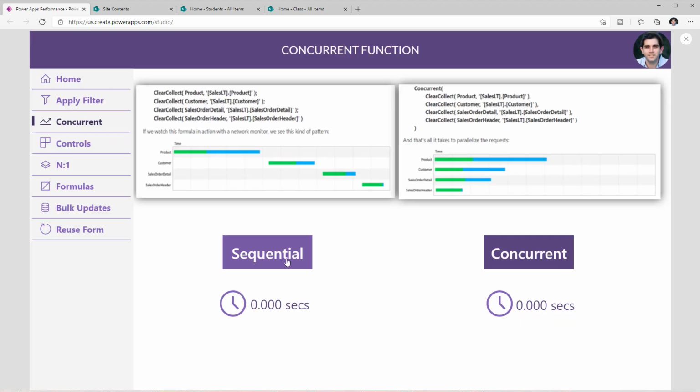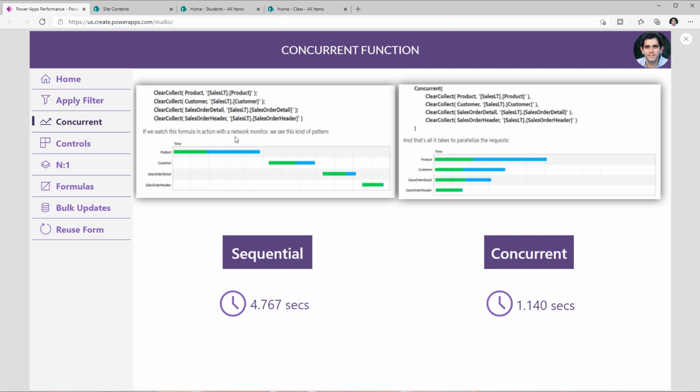Now I will click on the sequential button. Let's see how long it takes for the actions in this function to execute. Right now this action took 4.7 seconds to execute those 5 queries against my data set that has over 5,000 records. On the other side, I will now execute those same actions, but this time in the concurrent function. And if you observe right here, I received the response in 1.1 seconds.